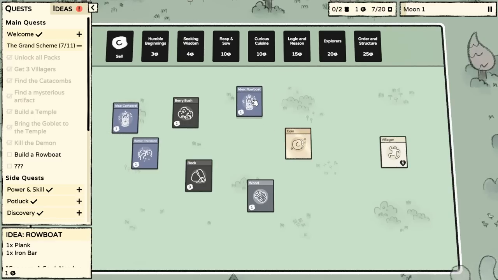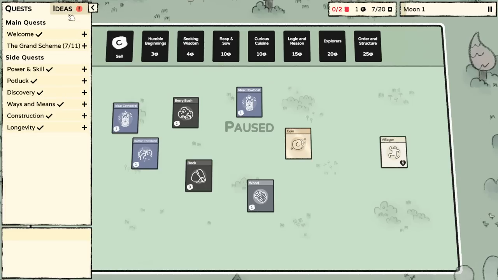And then we also got this, the idea for rowboat, a plank and an iron bar. That's very easy to do. So let's just begin the game and get those going.